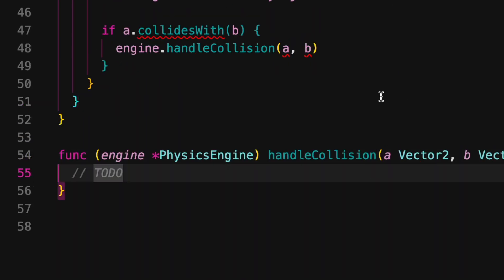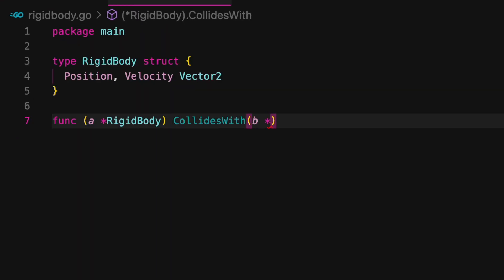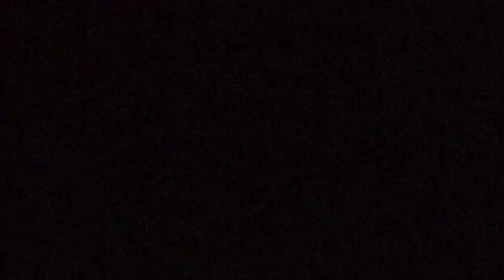As we said before, we're going to start with detecting before handling, and instead of doing all the math here, I'm going to add a helper function in the rigidbody class to help detect if one rigidbody is colliding with another. So it looks something like this. But how do we detect if two rigidbodies are colliding? It's a bit easier for now, since we're only working with balls in circles, because detecting a collision between two circles has a clever little math trick associated with it. When trying to see if two circles are touching, all you need are the center positions of the circles and their radii.